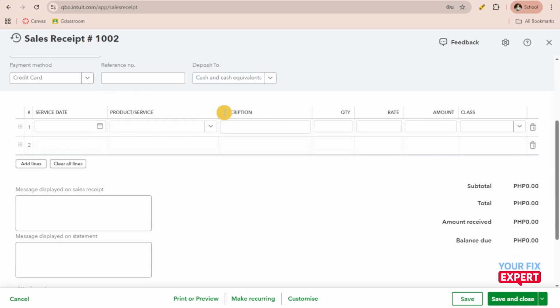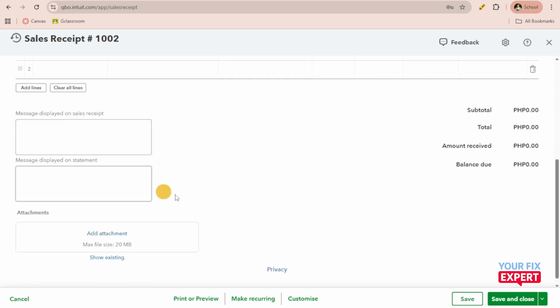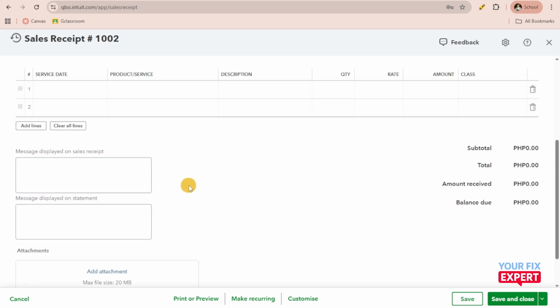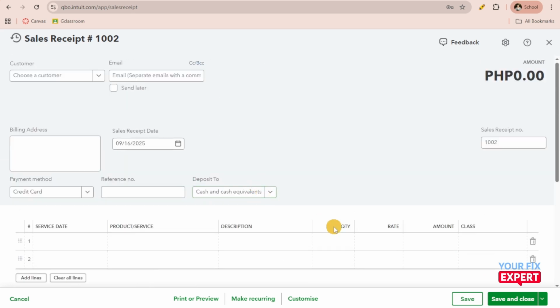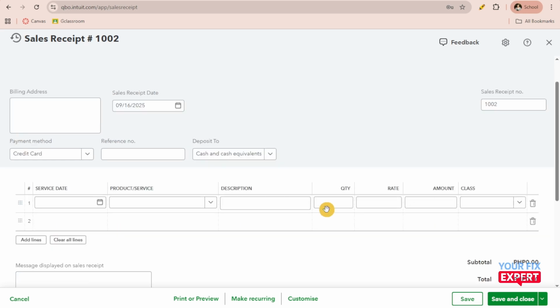And then you're just going to fill out all of these details as necessary, just how you normally would with an invoice. And that's it. When the customer pays, QuickBooks automatically records the transaction and deposits it into your linked bank account for the next transactions. And that's it. That is how you're going to process credit card payments in QuickBooks Online.